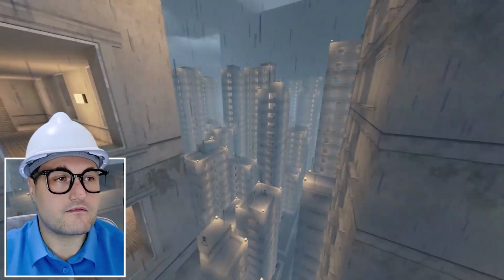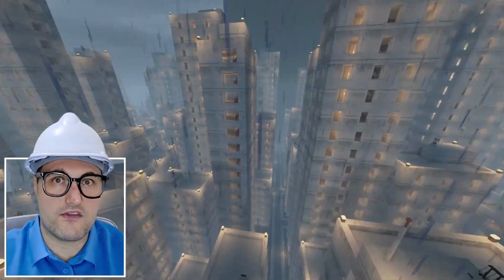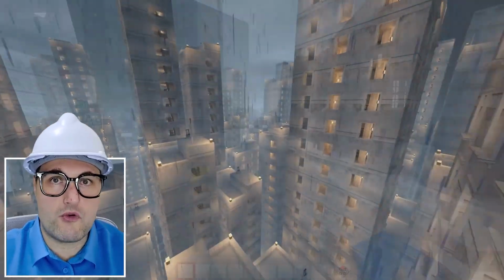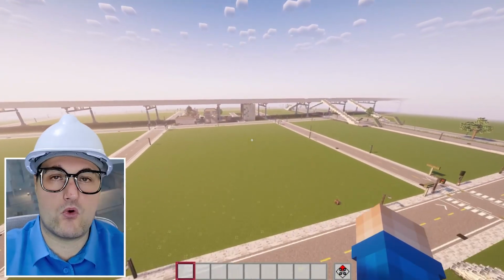Once it's done, you can see it's this horrendous metropolis of nothing. No shops, no people, no houses. So let's go back to Mitsumaru City, where it's a little bit more vibrant.